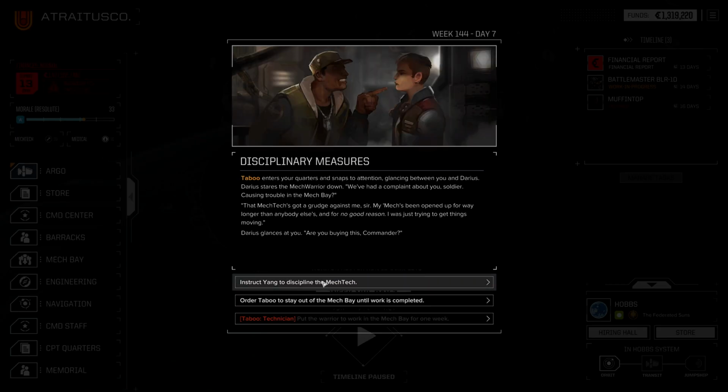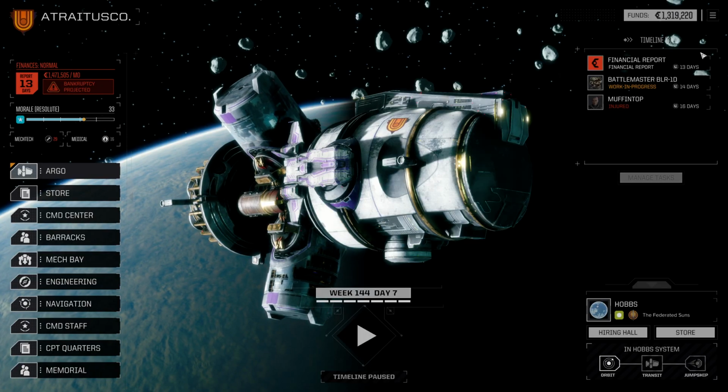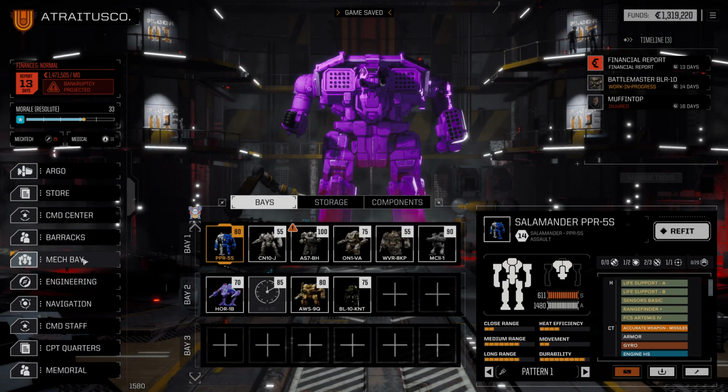We will instruct Yang to discipline the mech tech, maybe? Yeah, we'll do it. Minus 1 tech point penalty, but that's okay. We know that the Battle Master is going to take a while to repair anyway. So let's double check the mech bay, make sure everything other than the Battle Master is good to go. Yep, it absolutely is. And we can deploy without the Battle Master, no worries. We can just bring the Wolverine or something.